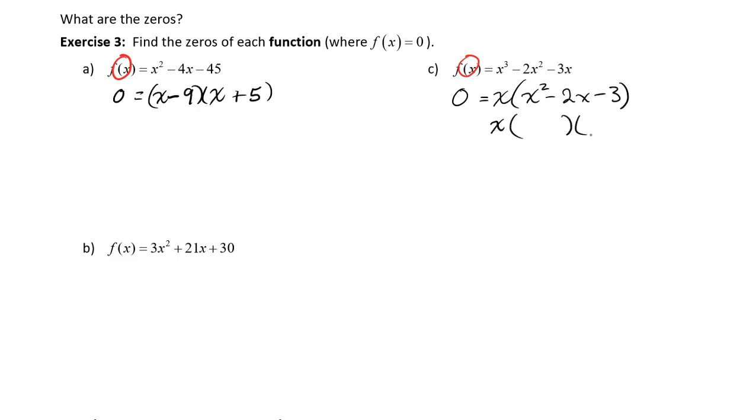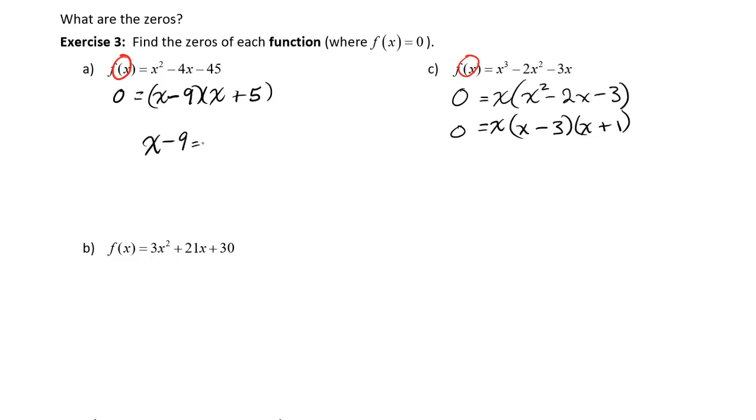Now let's factor the trinomial x and x minus 3 plus 1. Hopefully you're starting to see a pattern here. Now we're going to set these. We should have done that with the previous one. Let's solve the first one. I got excited to move on to the next one.